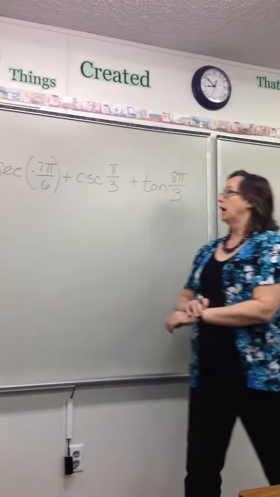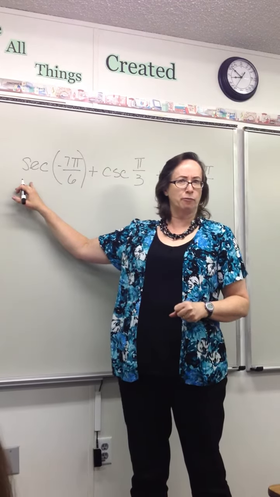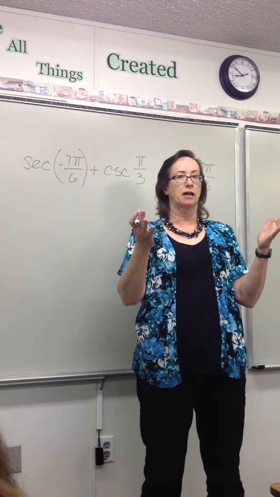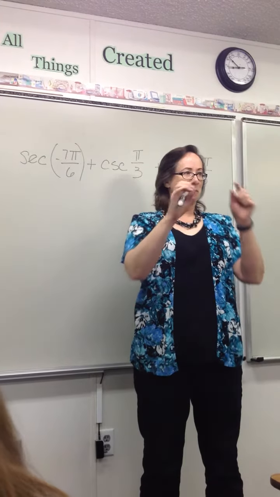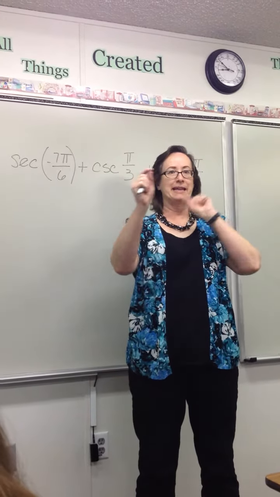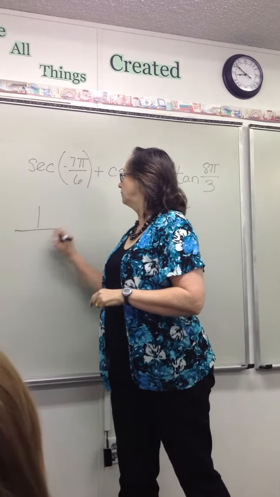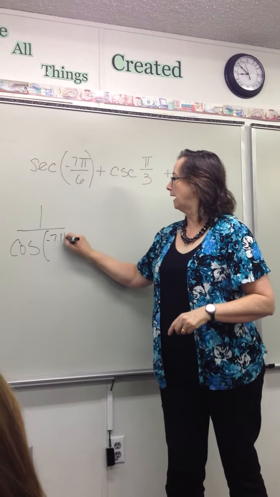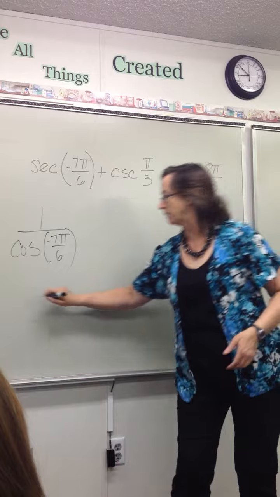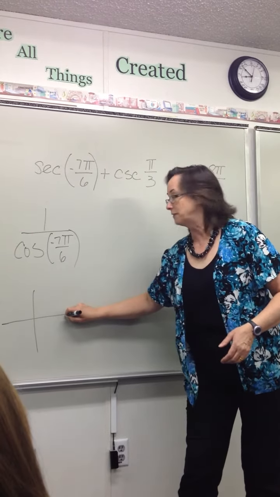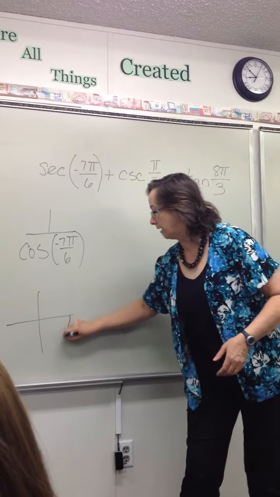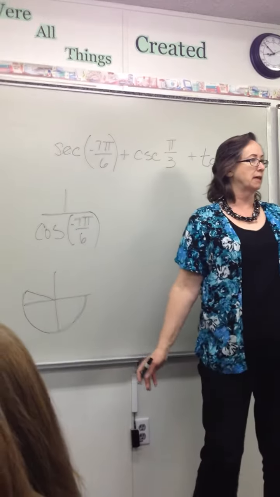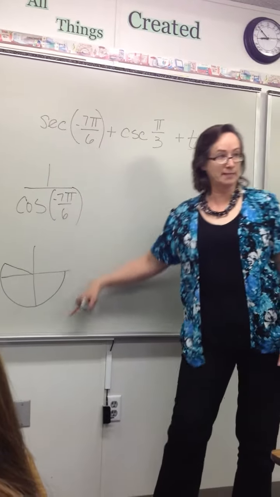Now this was in lesson 41, I believe, the reciprocal functions. So we already talked about the secant being the reciprocal of the cosine. Remember we talked about the S going to the C, the C and the S switch. So it's 1 over the cosine of negative 7 pi over 6. Now, where is negative 7 pi over 6? It's going left, it's past a pi, isn't it? It's going down, and it's going to be a pi over 6 in this one. Why is it going down? Because it's got a negative there. Yes, it's going down.